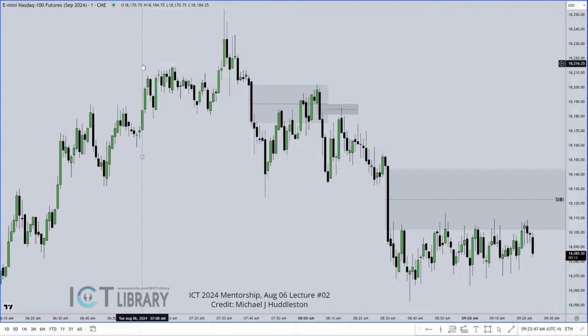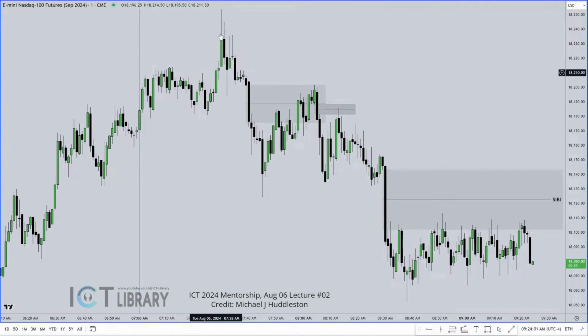So now you start hunting on the 15-minute time frame, the 5-minute time frame, and the 1-minute time frame. You're hunting relative equal highs and lows to form after 7 o'clock. Well, we have that here. You may not have had the experience to anticipate this run up. That's fine. You don't need it. Remember when I first taught breakers?